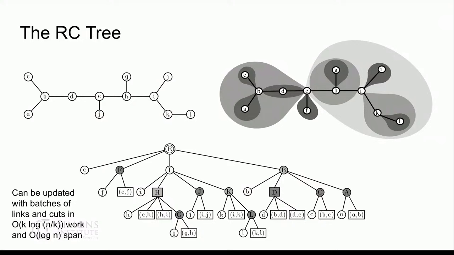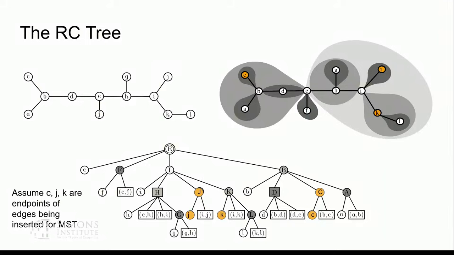I'm going to look at this compression. If I give you some set of endpoints, I want to get rid of everything that's unimportant. In this case, I'm certainly going to want to get rid of these pieces of the graph. And I want to do that efficiently, in the sense that the work is close to the number of points I'm adding. In particular, it's going to be within a logarithmic factor. So how do we do that?